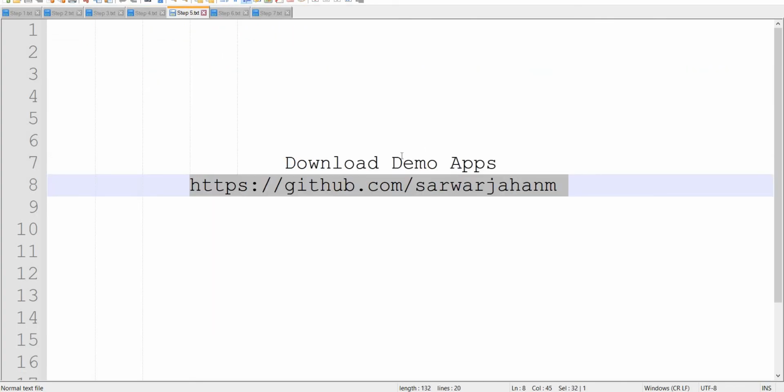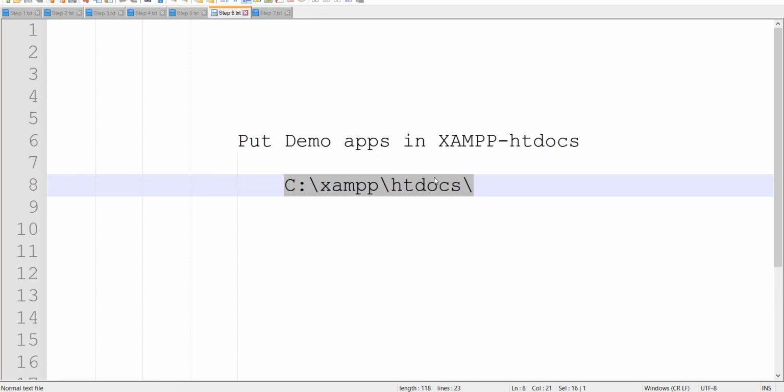Next step was we downloaded the demo applications from my GitHub, and then we extracted the demo applications and kept them inside the XAMPP htdocs folder. Here remember we removed the name main from the demo application names, because when we download anything from GitHub, it also appends the branch name, that is main.